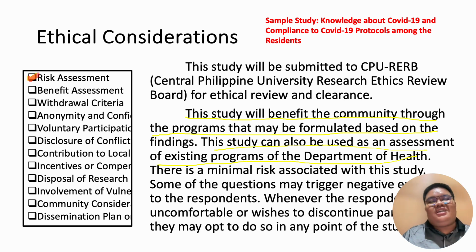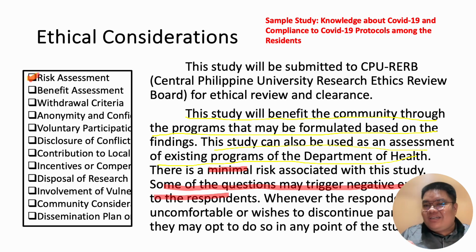And the risk associated would include discomfort when you are recalling some experiences related to the questions, or maybe discomfort due to the technicalities of the question. Hence, it's oftentimes safer for the researcher to declare that there's a minimal risk associated with this study. But you need to be specific also. What are those risks that you are pertaining to? In this example, it says that some of the questions may trigger negative emotions from the part of the respondents. So that indicates a little risk.